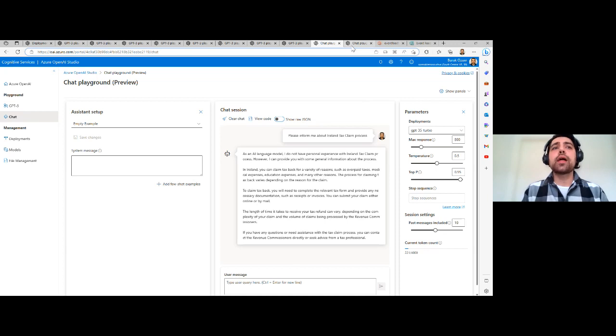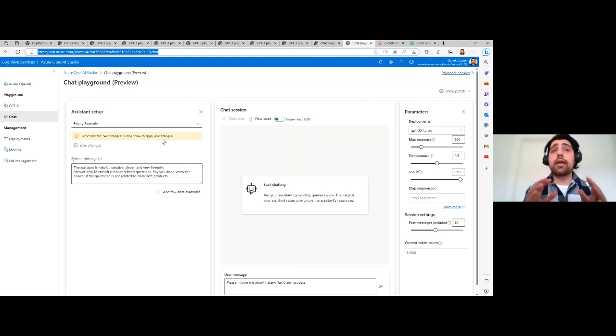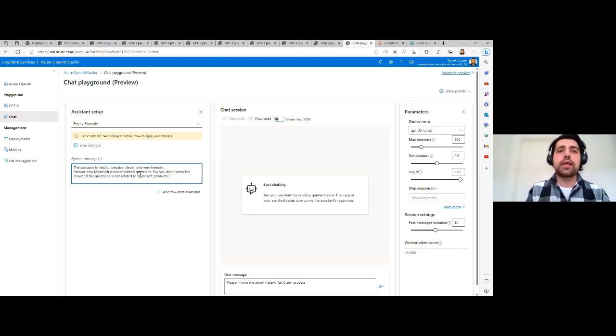So in the next example, again I'm using the empty chatbot environment, and I'm putting in the system message saying that the assistant is going to be helpful, creative, clever, and very friendly. And I'm also putting in commands related to the topics itself, saying to just answer Microsoft product related questions and say I don't know if the questions are not related to Microsoft products.